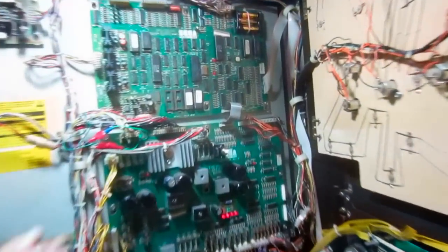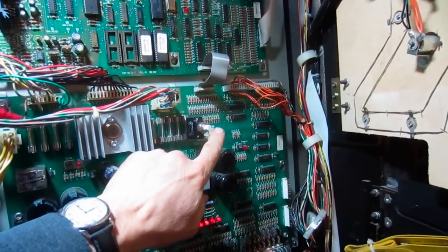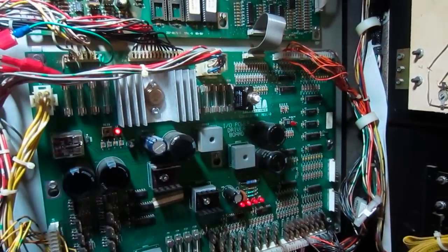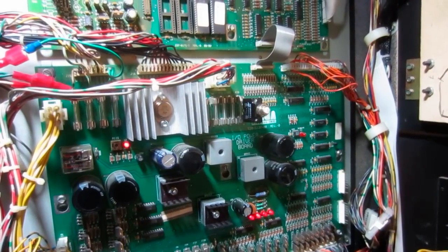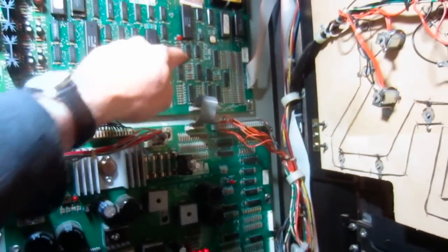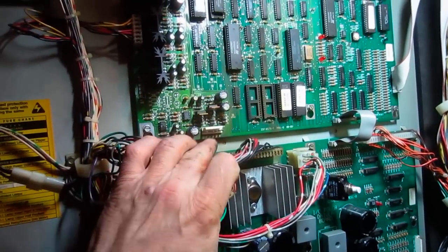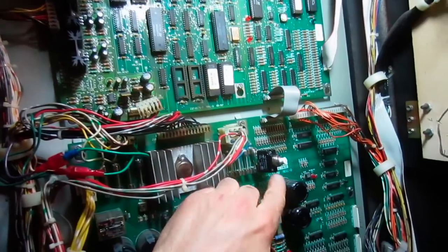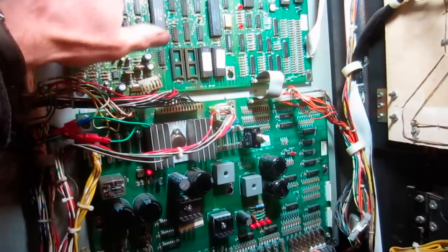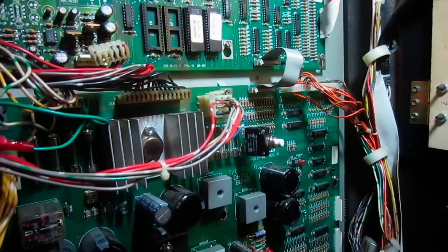But we have the LEDs up there, and then they both went out. Oh, and look, the fuse blew. Circuit breaker blew. Something might be dragging this thing down. Yeah, look, something's making that blow. I took this 5 volt connector off here, and we press this in to start the 5 volts back up. It's not going to this board. And look, it blew again. I just heard it, it still blew.